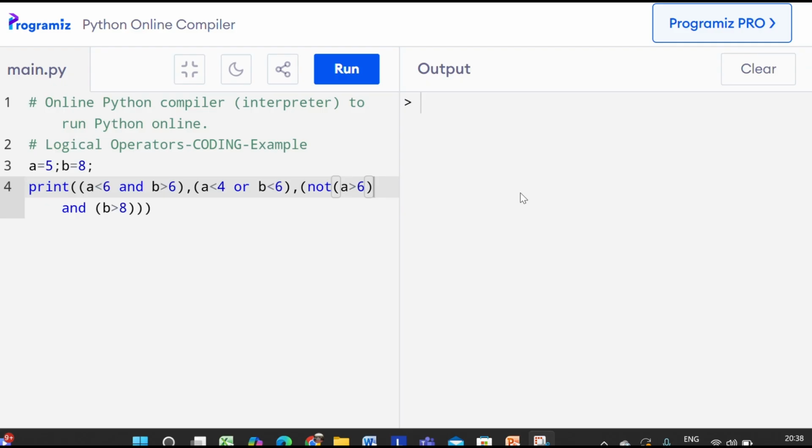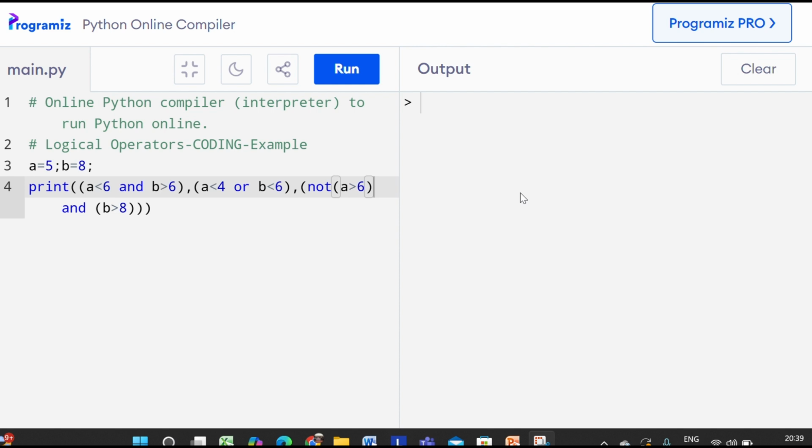Logical operators. I am giving a simple example and writing the coding. I am comparing two numbers, a is equal to 5, b is equal to 8, logically comparing. And I use the logical operators and, or, and not.